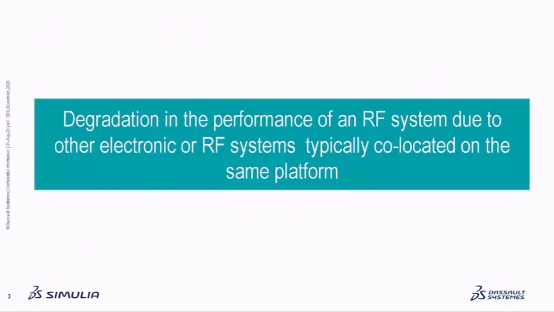Here is basically the idea of the definition of the interference. So you have a couple of RF systems which are typically co-located. Interesting is the fact that the interferer does not necessarily have to be an RF system. It can be any other subsystem which is not intended to be an RF system, but due to higher harmonics it might happen that they interfere with each other at certain frequency bands.